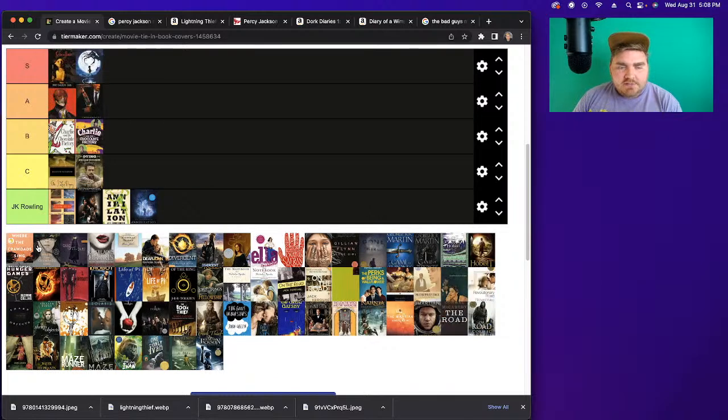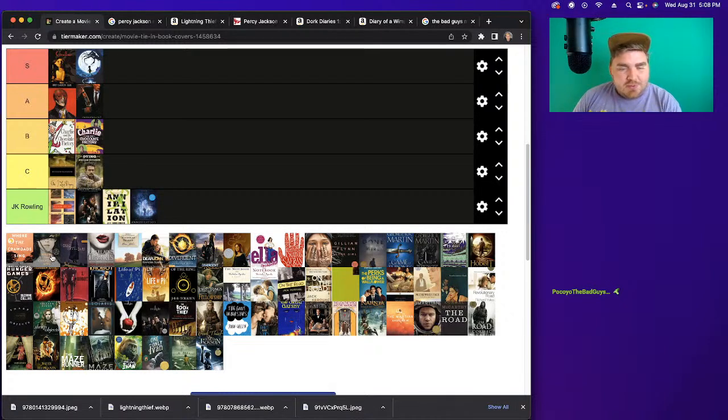Okay, next is Where the Crawdads Sing. I loved this book, and I love the cover. The color of it is just so iconic. I know it when it's on the shelf, and also I like the placement of everything, like the water at the bottom, the person in the rowboat, the trees, the color of the sky. I love this cover as a cover.